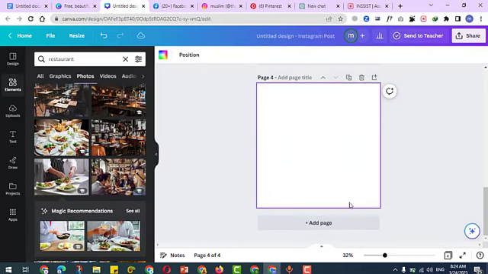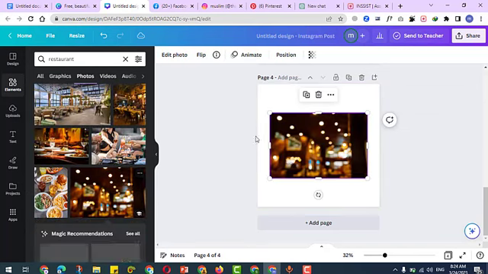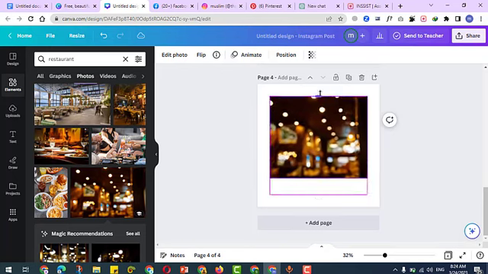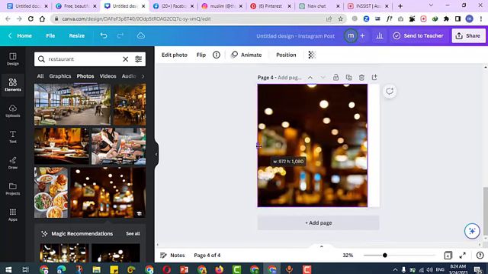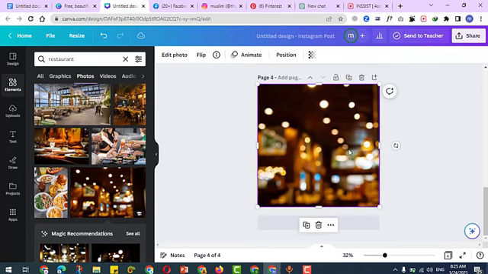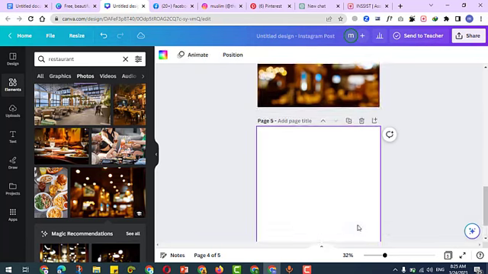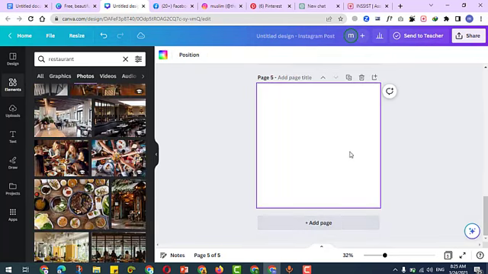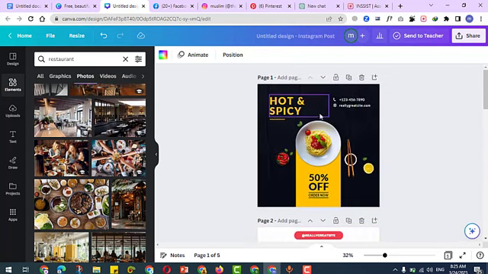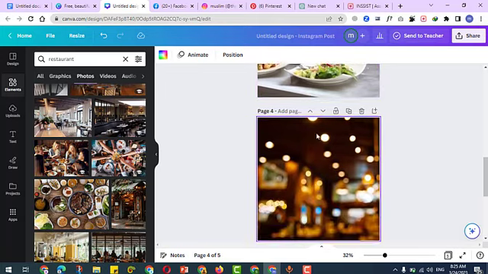So I add another page. You can get another image. If I really like this, I can click on it, move it up, down. I can double click to move it the way I actually like. I can also add another image. There are so many images you can just add here. So this is how to get a design, and also if you need just a stock image.